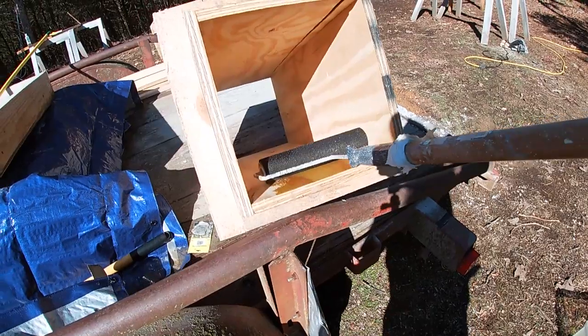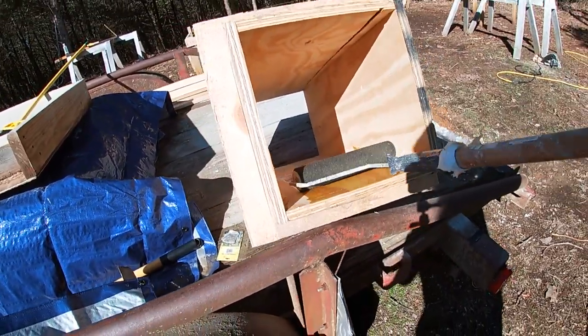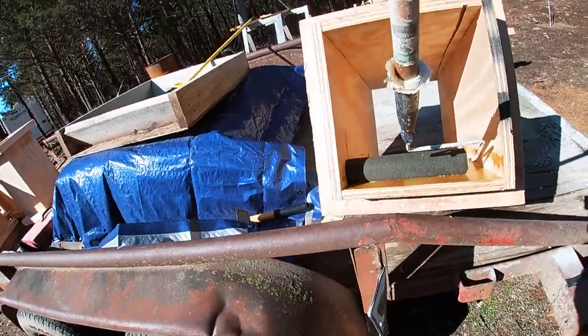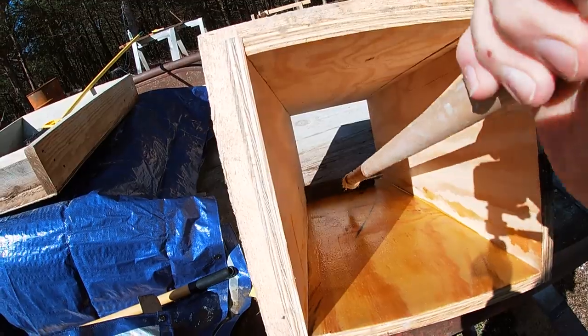But I'm just rolling this on there. Just giving it a coat. Trying to get up there in the corners. And I'll do this on all 4 sides.